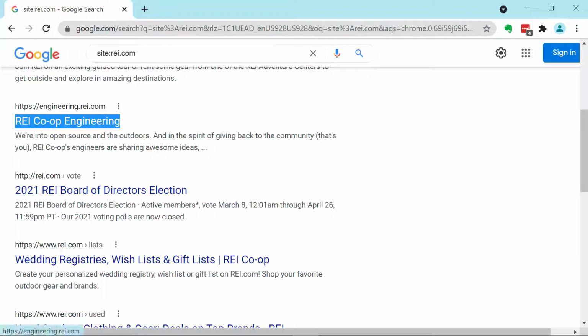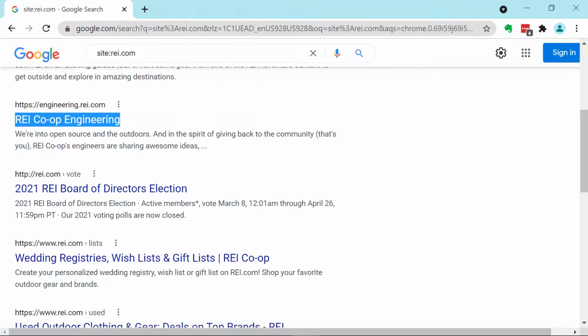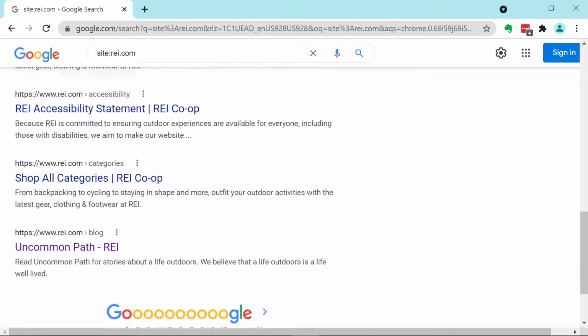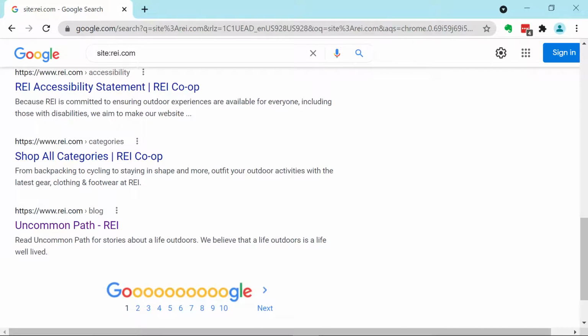So without even doing any calculations, you can tell that REI is not maximizing the length of their title tags. Here I'll even critique this one quite a bit. Uncommon Path REI, read Uncommon Path for stories about a life's outdoors. I don't know that this is a blog until I go up to the site URL and see that the word blog is in the URL.